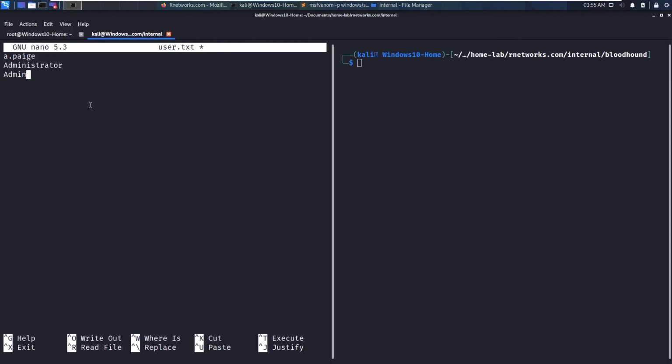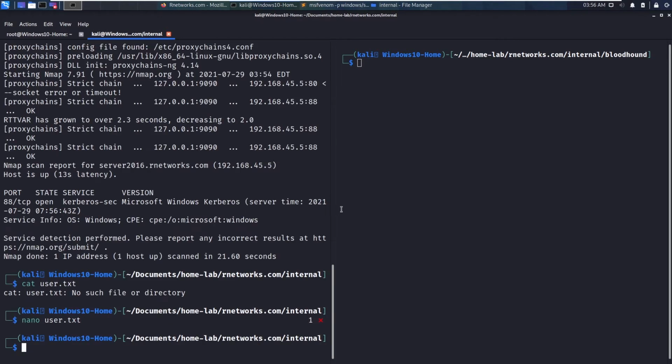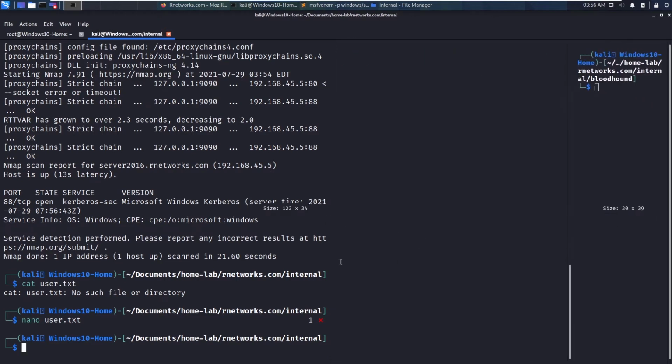So these are just some users that you can try, but you can also use a username list from your libraries. But we don't want to create a big noise trying to enumerate a large file of usernames. So we're gonna stage our enumeration here. So I already have it here. The next tool that we're gonna use, I'm just gonna drag this one because we're gonna use it later, is Kerbrute.